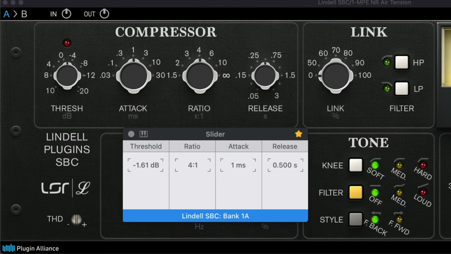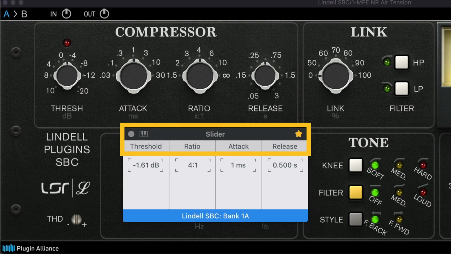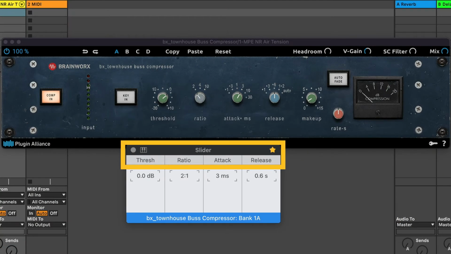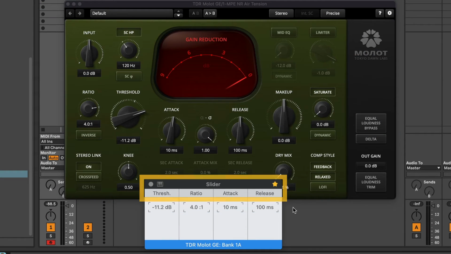For example, if you work with 4 or 5 different types of compressors, you can create a preset for each one where the parameters are always the same in the same order: threshold, ratio, attack, release, etc. Then use the trackpad to manipulate the parameters when they are selected. This script works with macros, single Ableton devices, and third-party plugins.